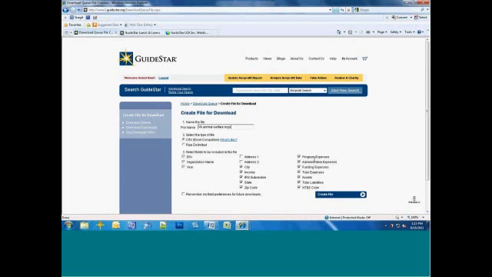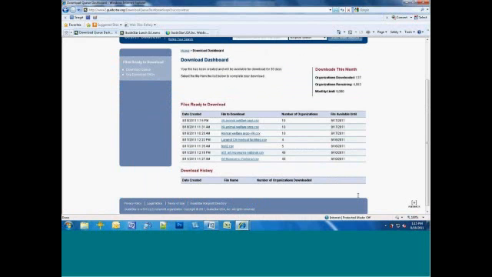Your fields are pre-established, but you can pick or take off as many as you want, and you can also save your field preferences for future downloads. When you are ready to do your download, you hit Create File, and you will see all of the organizations or your downloads that you have done in the last 30 days, and you will see how long the files are available to you.